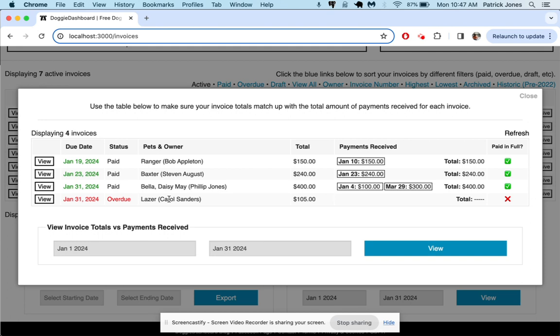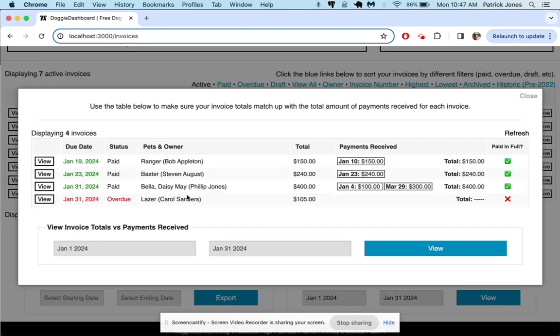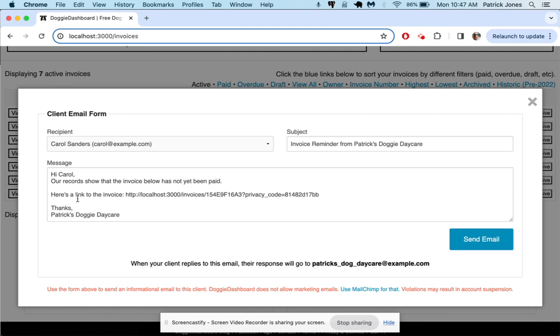So it looks like Carol Sanders has not paid us for that January 31st one. There's no payment on file, and we remember that she hasn't paid us. So maybe we want to send her an email or something. We can click here on that January 31st, and that would pop up an email that we can send her a reminder right there that we need to get that money on file. So what you do there is you just click on the due date, and it opens up an email to that client, and you can say, hey, excuse me, your invoice hasn't been paid yet.